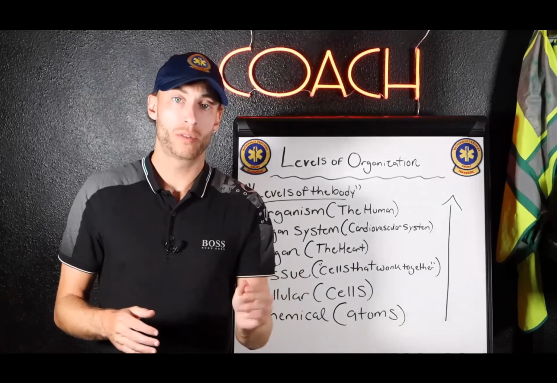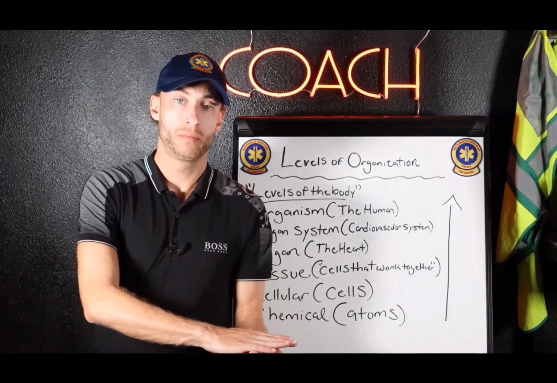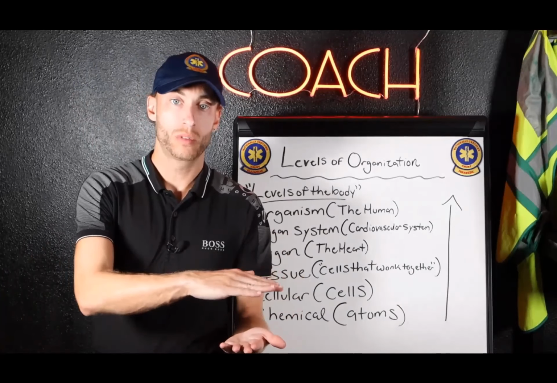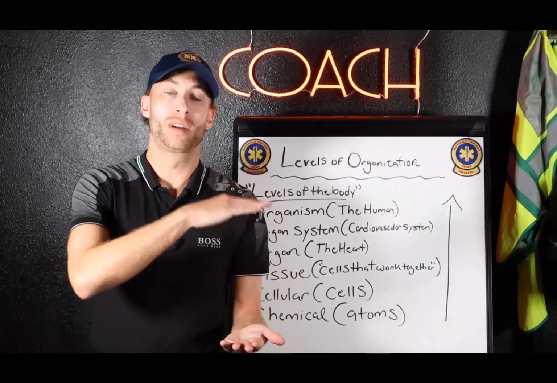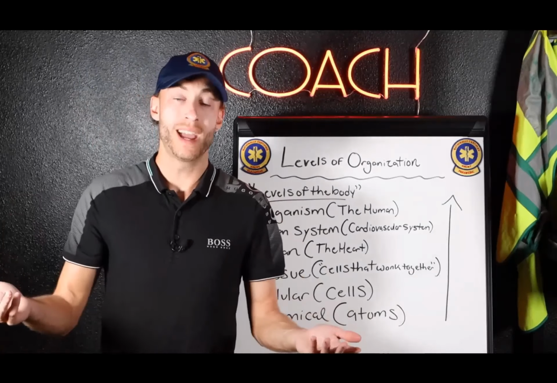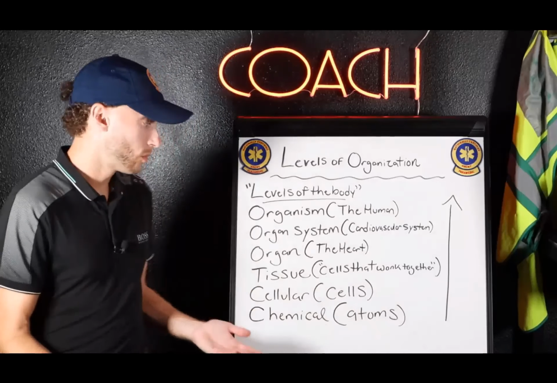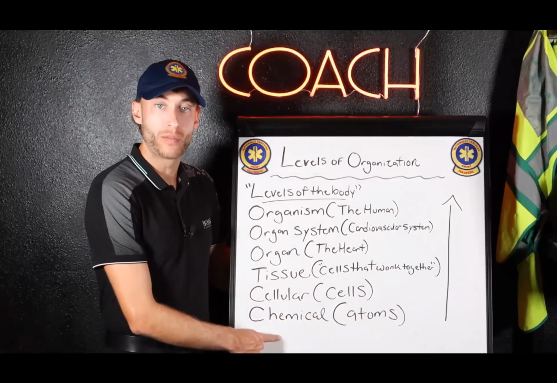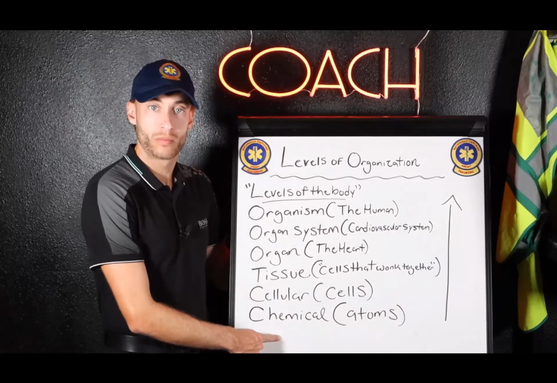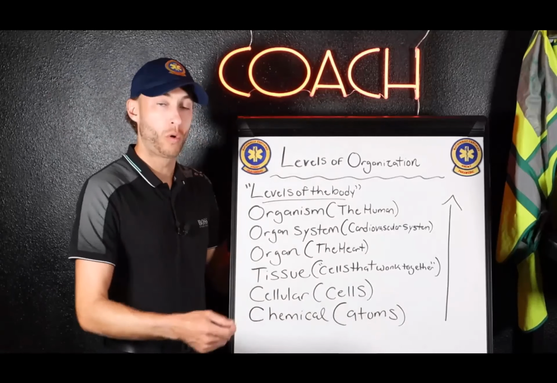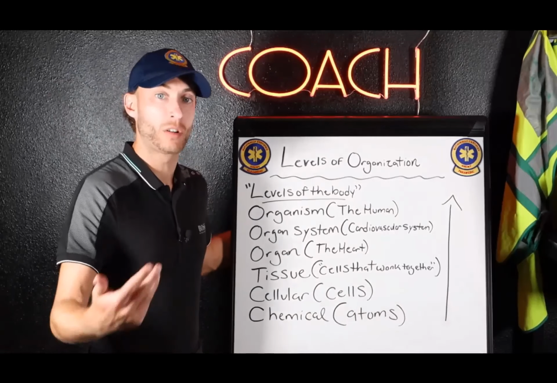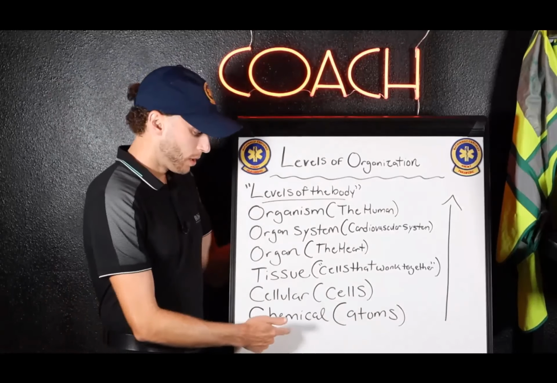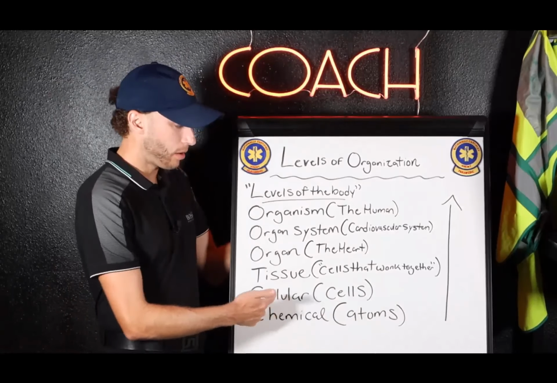We're going to start with the atom, the smallest part, then cells, tissues, organs, organ systems, the organism. Hey, that's us. So that's what we do. The chemical level is the base level of the levels of organization. Some may call it the molecular level. That's atoms. We then move up from there to the cellular level.